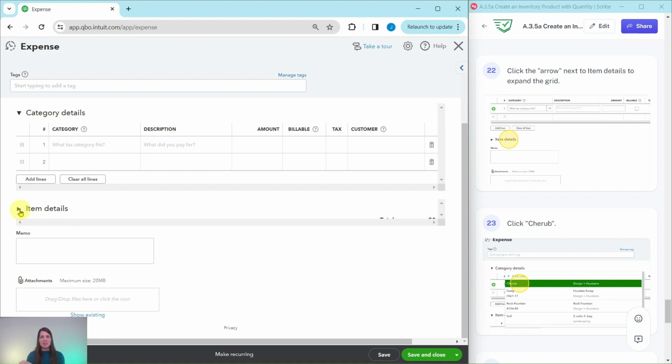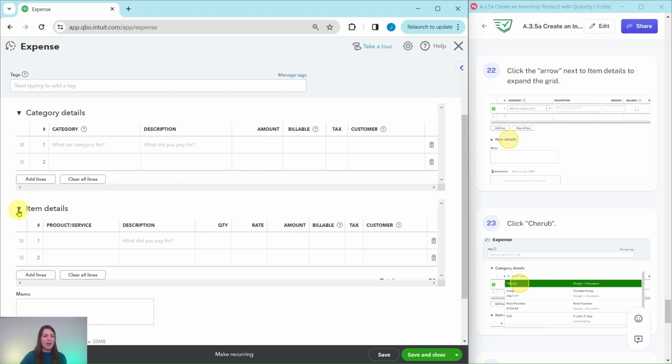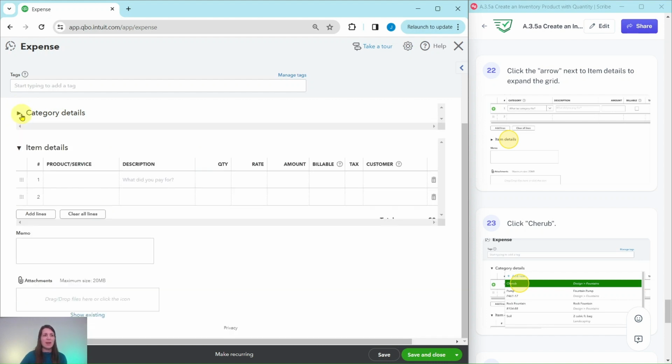We want it in the item details because the cherub is now an inventory item. So it's a product service. We want to have it here in this item details, not the category details. So click on the arrow next to item details to expand it. If you wanted to collapse the category details, you would just click on this arrow, and now you're only seeing that. Totally your preference. I'm going to leave it how it is right now.